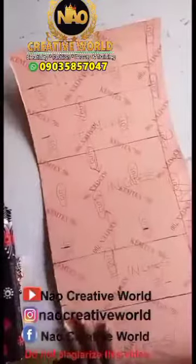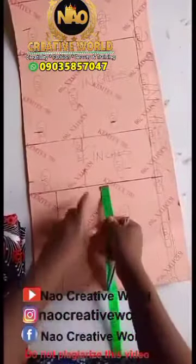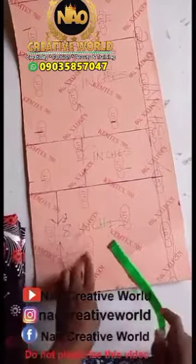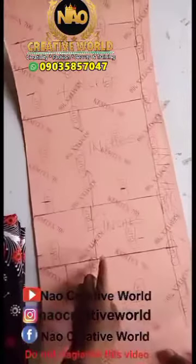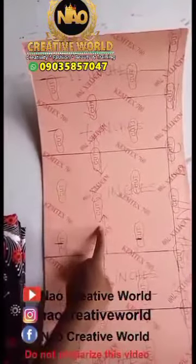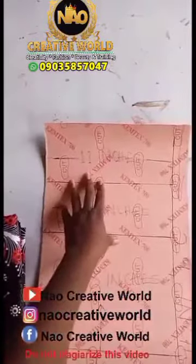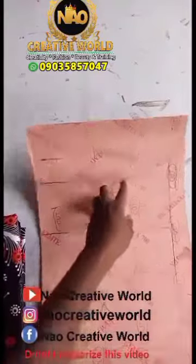So what you do is you take your measuring tape, and after getting the entire length, you measure from this point to this point 8 inches. From this point to this point, 4 inches. That is for the down part, and then for the other part, 8 inches, 4 inches, and lastly from this point to this point is 5 inches.